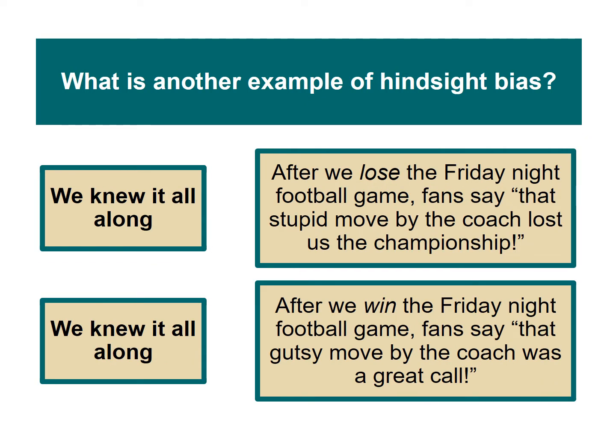Another example of hindsight bias, things like we knew it all along. After we lose the Friday night football game, fans say, that stupid move by the coach lost us the championship. We knew it all along. Or it can be a positive thing. After we win the Friday night football game, fans might say, that gutsy move by the coach was a great call.